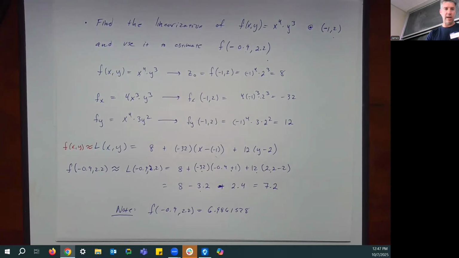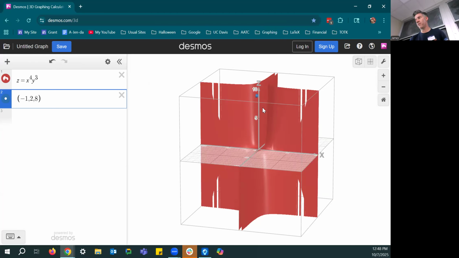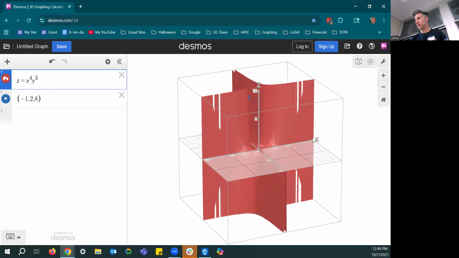What's more interesting is, actually, I was going to look at the graph here real quick. So let me see if this is good looking or terrible looking. Eh, it's not the best. So here's what our surface looks like. Okay, it's kind of wonky. But let's go ahead and plot the point of tangency, which is the point negative 1, comma 2, comma 8. Oh, it might be kind of off this chart here. Let's see. Negative 1, comma 2, comma 8. Yeah, we're going to have to zoom out a little bit here. So there's the point of tangency to the surface, right? You can kind of see it right there, just chilling.